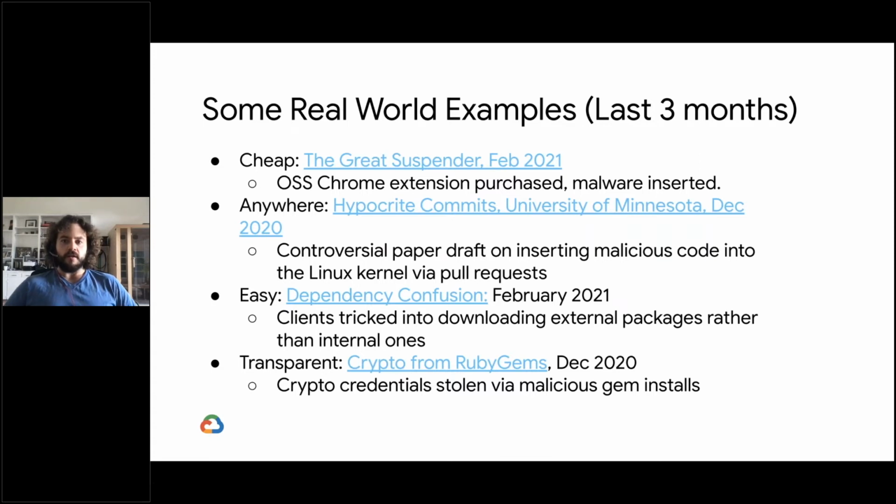The next one is about open source being able to be contributed to by anyone. This is an example that kind of blew up in the press over the last couple of months. It started in December, but bubbled back up maybe a month or two ago. This was a study done by the University of Minnesota where they were trying to inject malicious commits into the Linux kernel. They created anonymous email addresses, sometimes some of them were even their real names, and they sent patches that had bugs in them on purpose to try to study what would happen if those made it in. They ended up getting caught. Most of these patches didn't make it in. They were rejected at code review time.